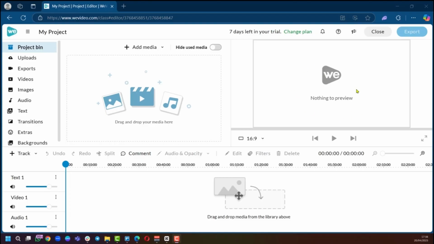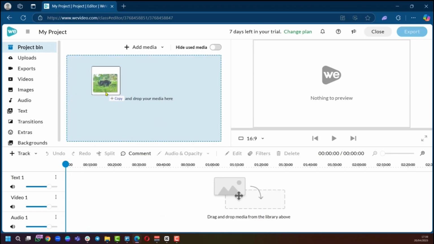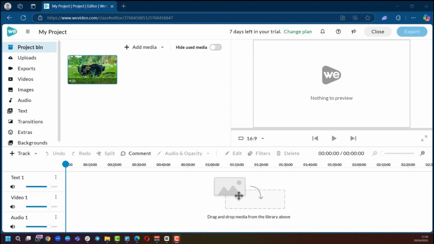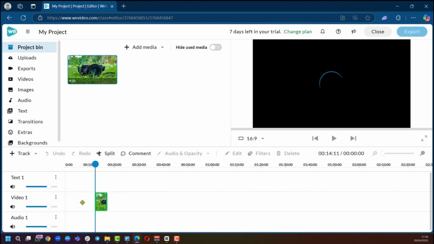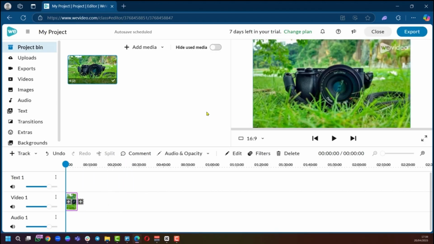Now, this is where you'll be previewing what you have on your timeline. So if you have some media here, you can drag and drop them right here, and you'll see how they'll be playing out right here. Now, if you have some information you'd like to preview before you're actually dropping it right here, you can actually see them also right here. So for example, we'll be dropping an image right here, and there you have an image which you could use and drag it down here to your video editor timeline, right? So we just dropped it to the timeline, and it looks pretty neat.